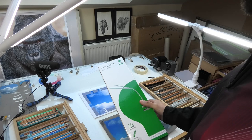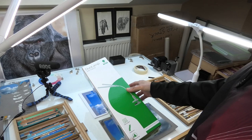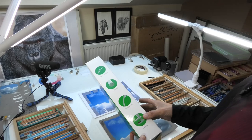So it comes with the clamp already on there. It's LED, so it's nice and bright. It has a flexi arm, this kind of snake-neck arm, and that's the important part. It's energy saving, and it's a really good price as well. You can see the interesting design: we've got a double light on there, and I'll show you what that will do. We've got dimmer buttons on there, that's important as well, and a nice easy clamp.